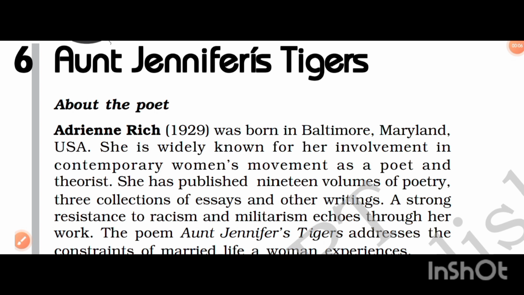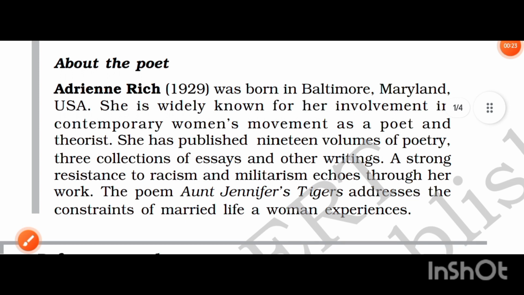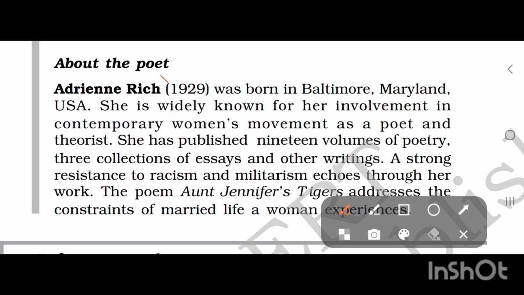I am Dr. Neha Dubey, and today we will complete a line by line explanation of the grade 12th English poem Aunt Jennifer's Tigers. Yes, Aunt Jennifer's Tigers. Now, first of all, we will discuss the poetess. The poem Aunt Jennifer's Tigers is composed by Adrienne Rich, who is one of the famous writers of the feminist movement during the 20th century.